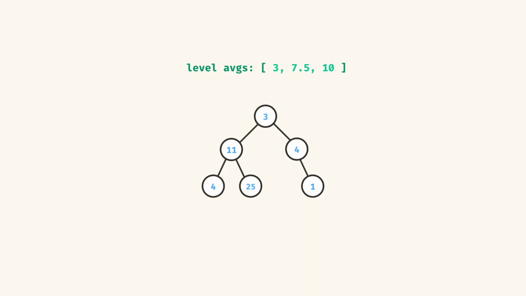So how can I interpret this problem? Well, if I look at the first element of the array, that represents the average of everything on this level. If I look at the next level containing 11 and 4, their average is 7.5. If you look at this very bottommost level, their average is 10. And of course, an average is just the sum of items divided by the number of items. So that's a pretty straightforward ask, but how can we go about implementing this one?